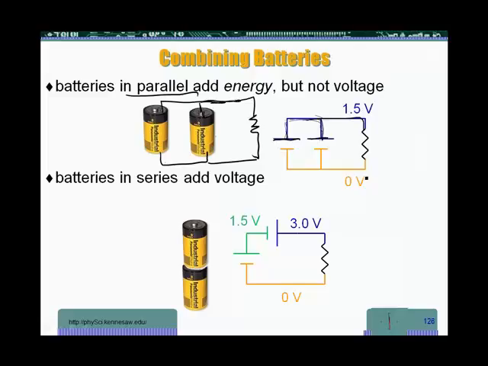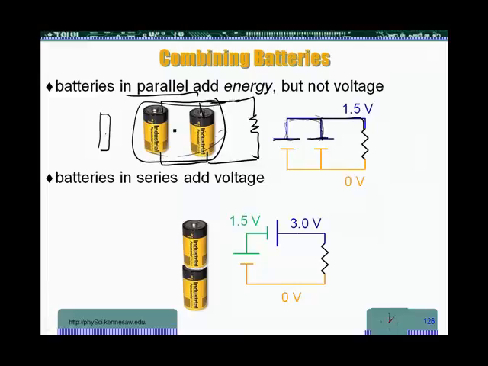Okay, you put batteries in parallel to make your light bulb light up for a long time. What you are doing when you are putting it in parallel, you are using more energy. You are converting more of the chemical energy here in the batteries into electrical energy. Now, a battery is made out of chemicals. The more of them, the more chemicals we have. That's why, for example, smaller batteries are going to last less than larger batteries because they have less chemicals.